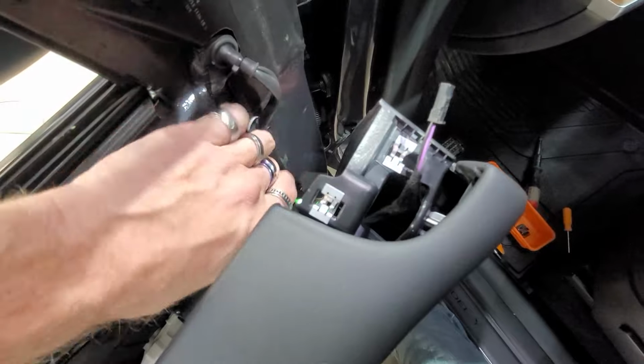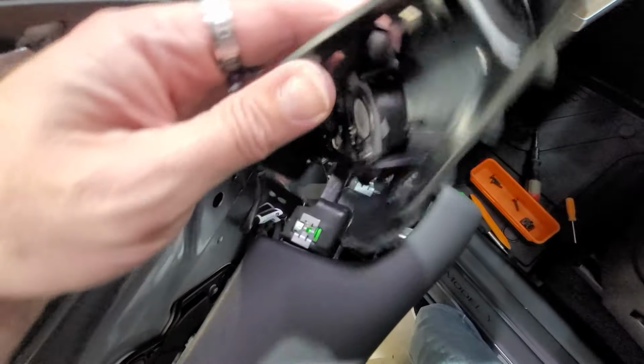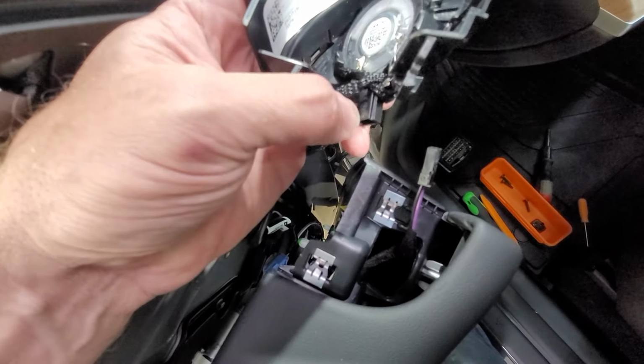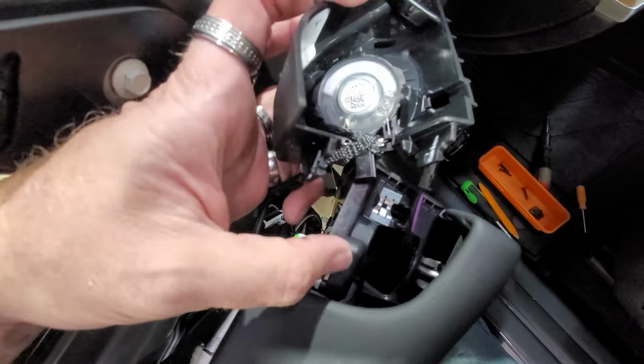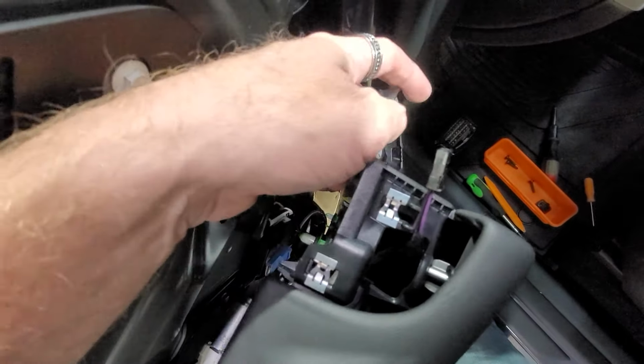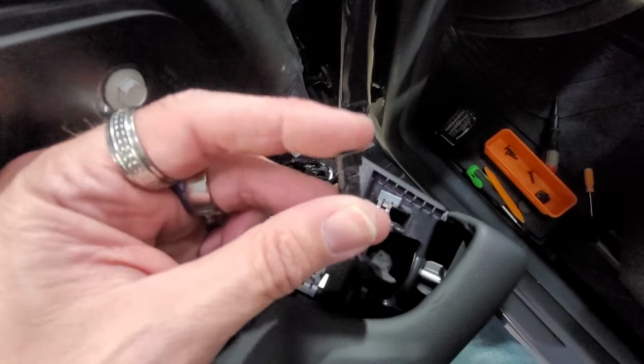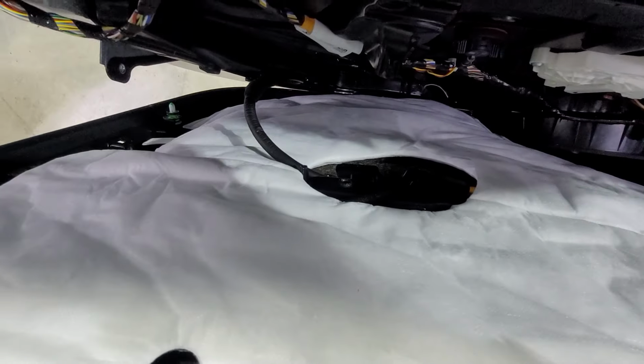To get this off, you pull up and it will pull out, and then we need to unplug this right here. So you basically pull out of these two clips right here with these plastic pieces. And then this bottom piece right here will need to come right out. It's like a BMW clip. You just pull that out. And then we are left with trying to remove that piece.